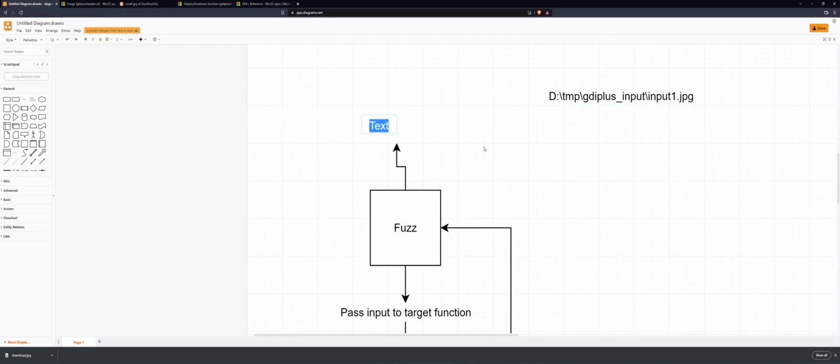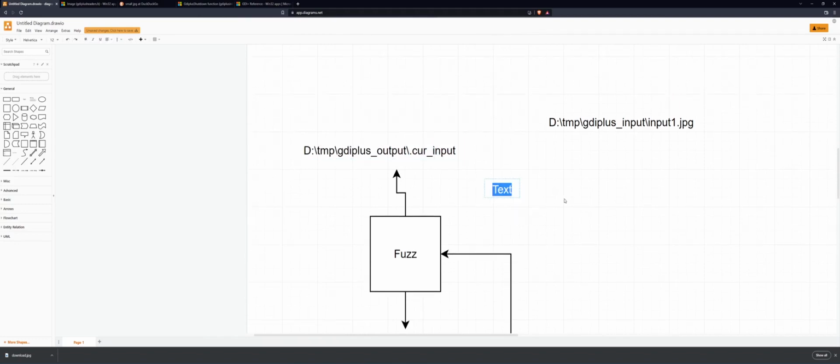It's going to create its own one, maybe in D drive temp GDI plus underscore output slash .cur_input. And this .cur_input is going to be the actual path of the input file it's currently testing, which could be, on your first iteration, this input1.jpg, and then later it'll be mutated versions of it. If you want to change the file name, because perhaps the file name actually influences your target and how it executes and passes the code.